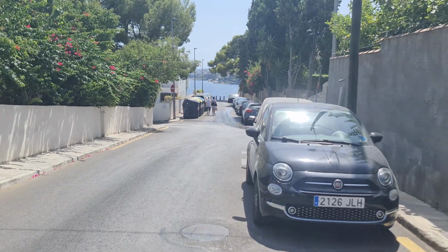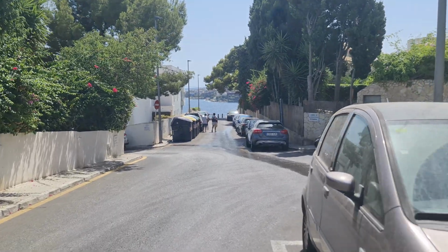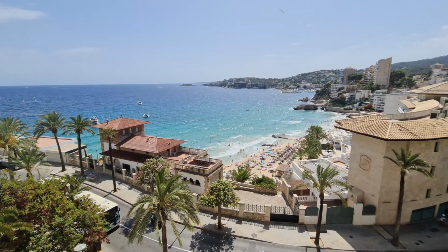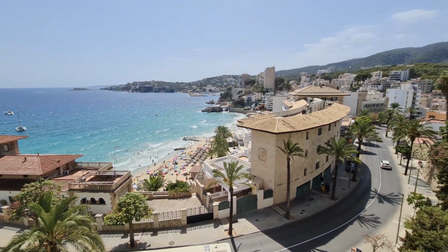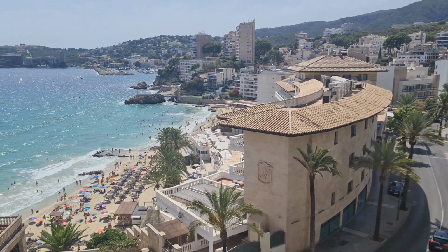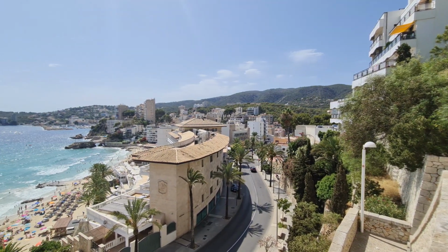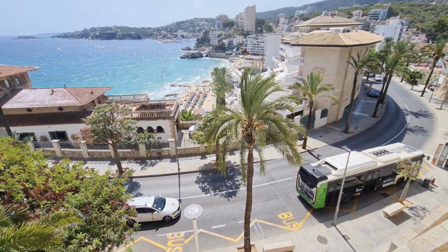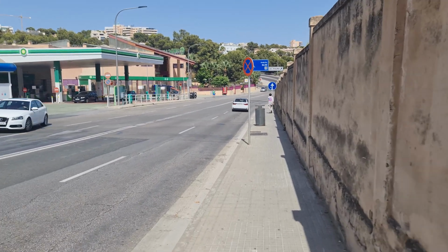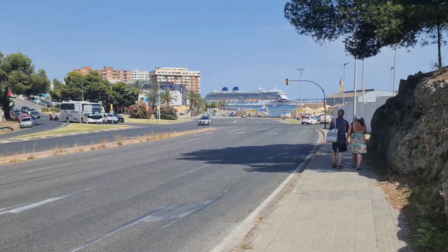Well, is that the sea I can see? Yes, guys, it wouldn't be a Capture Cruising video without visiting the perfect beach. Platja de Cala Major is located a mere 5 kilometers from the cruise terminal, so you're looking at about a 1 hour 15 walk by foot. But in doing so, you will find this 650 foot long sandy beach that looks like it's somewhere straight out of paradise, and easily takes the title of the perfect beach.